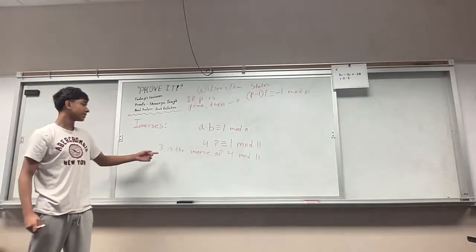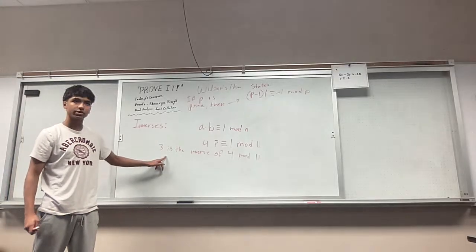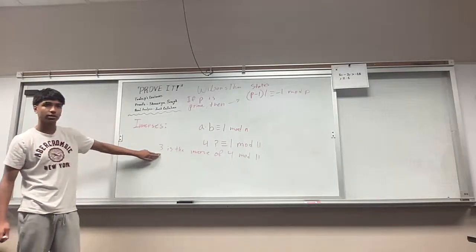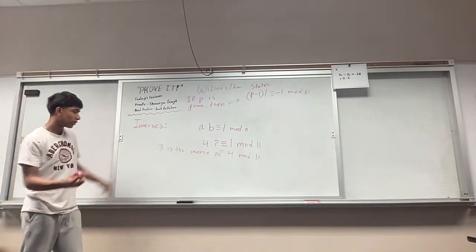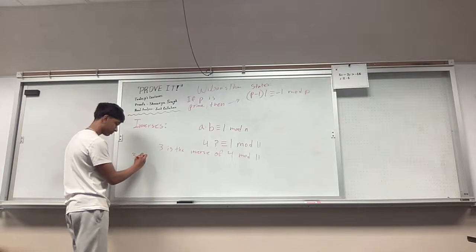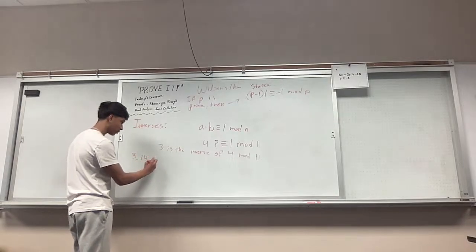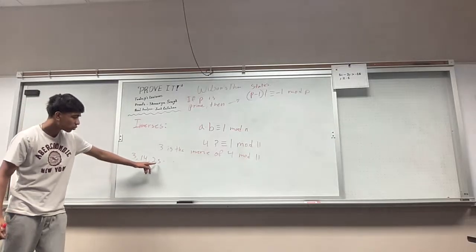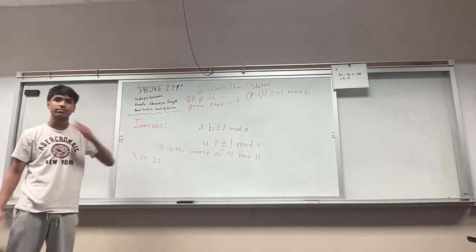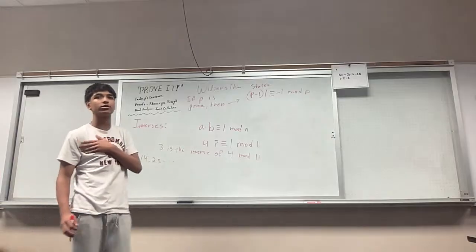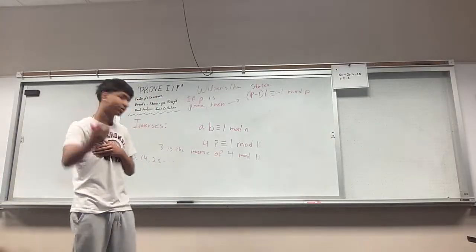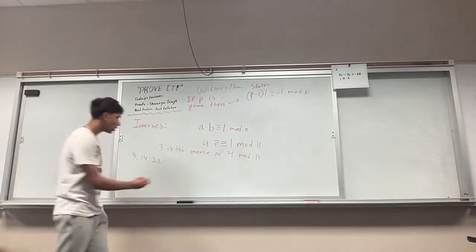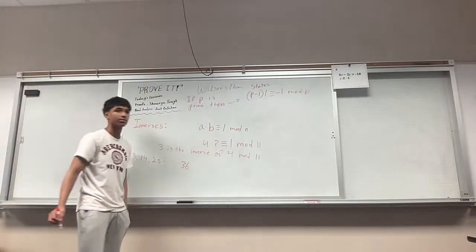Do we get that 3 is the smallest positive integer that's an inverse of 4 mod 11? This is the smallest, right? There's nothing else? What's the next one? 3, and then there's what? 14, 25, and so on. Now I want you to write, what is 25 mod 11? What is 25 congruent to in mod 11? Start reducing. It's 3. What is 14 congruent to in mod 11? 3. What will 36 be congruent to mod 11?